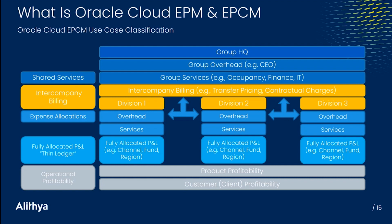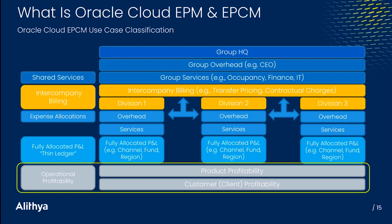Now, these aren't mutually exclusive. You absolutely will see me use an example of shared service costing today, even though we're talking primarily about operational profitability. You will obviously see an element of fully allocated P&L in what I'm going to talk about as well. But really what this classification system helps us do is identify the overarching purpose of a client's model. So for example, operational profitability. And in doing that, we know what some of the benefits are that clients are looking to get out of this model. But very importantly, we also understand some of the challenges. Each of these model types has specific challenges that we have to make sure we can get around. And by knowing and expecting what the model type is up front, we can service the client to the best of our abilities.